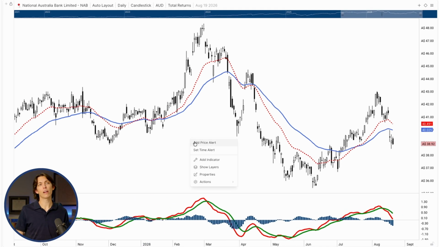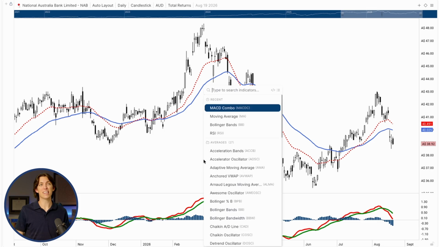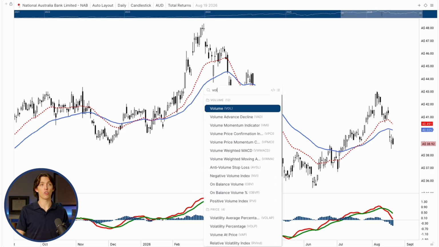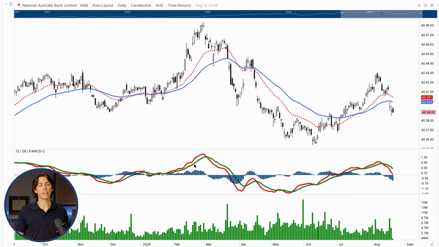And now let's right click again and add indicator, and we'll do volume this time. So VOL, volume. Now that I've got this volume applied, I want to show you that yes, you can apply indicators to the chart, but you can also apply indicators to indicators.